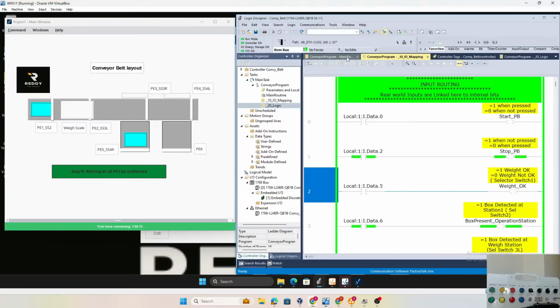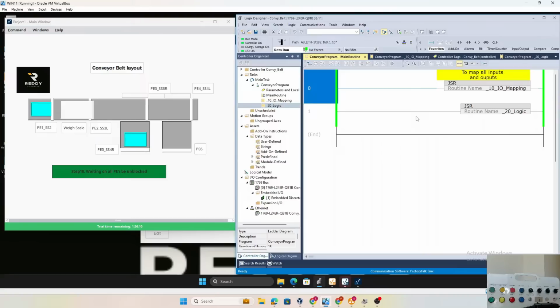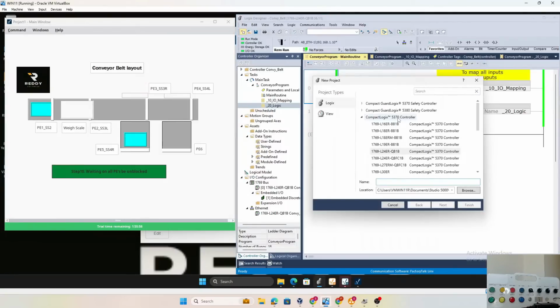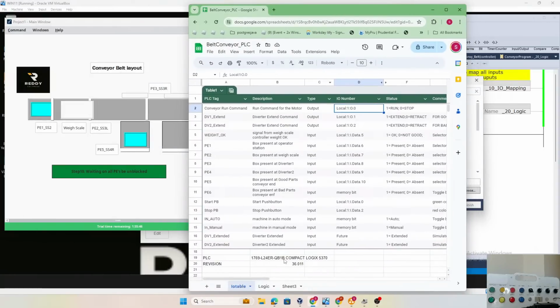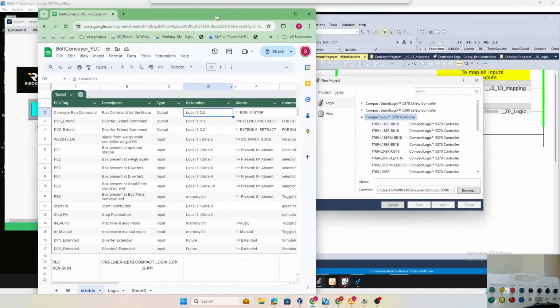So you can see here is the program, but this is a fully developed one. Let's go ahead and create a new one. So we will hit File, New, and the new project window comes in, and we select our PLC by selecting COMPACT LOGIX 5370, and our PLC is 1769 L24ER QB1B.